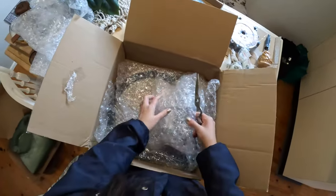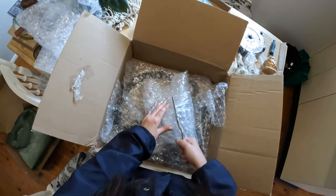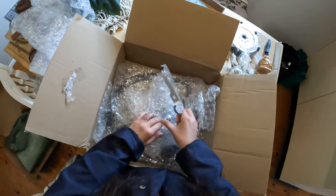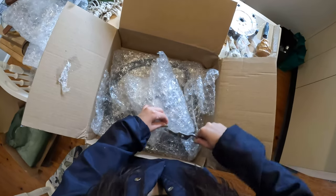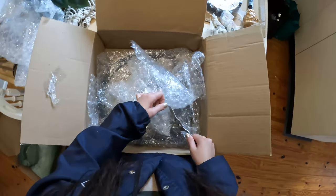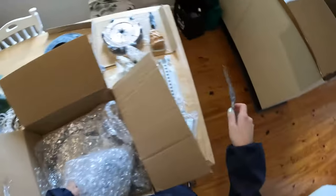This is the other mount. So what this mount does, basically, guys, is it sits the motor lower, and it positions it in the correct position that it needs to be to clear the bonnet, and also to work with the gearbox as well. Whoop, there it is. Holy moly.